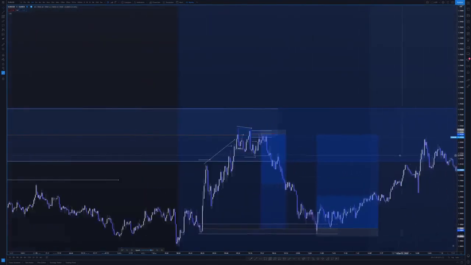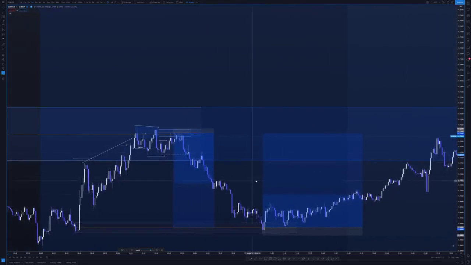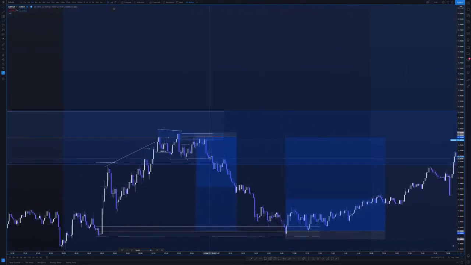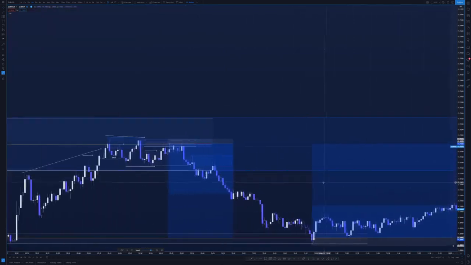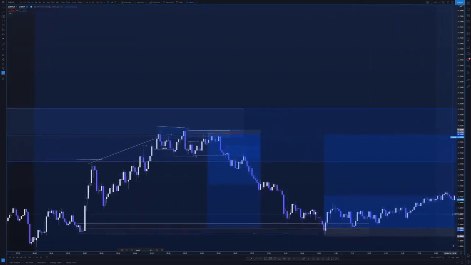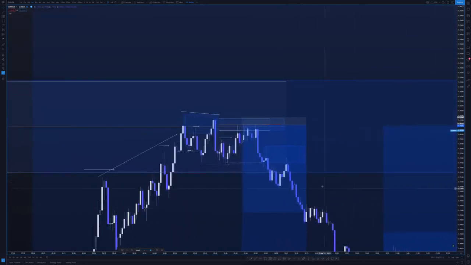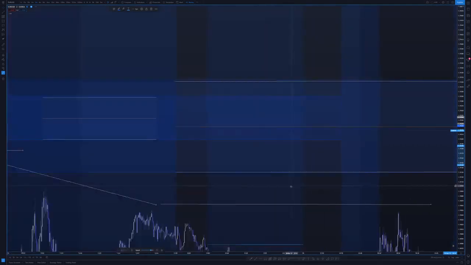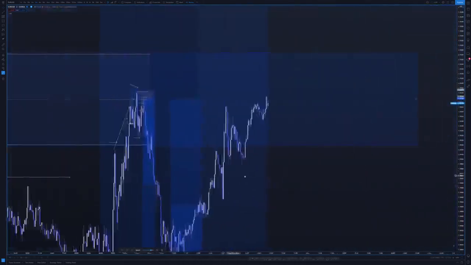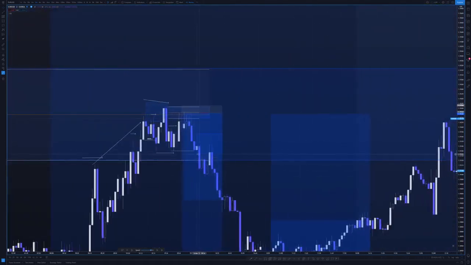I was also looking at a scale in here, but this is a little bit more advanced. For those of you that are new, I wouldn't really suggest this, just because this is very aggressive. This is an aggressive way to trade. So if we look at, I believe it was the 2 minute, we have an order block here. I'll just quickly run you guys through it.